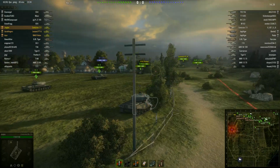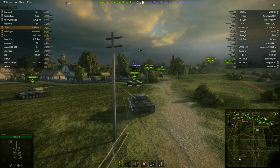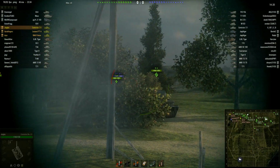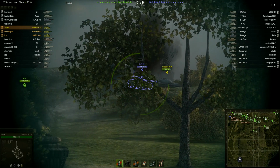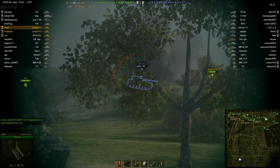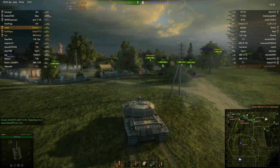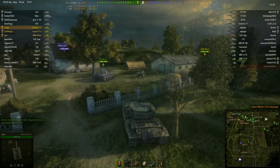It's very accurate, it aims very quickly, but it's more suited to popping out, banging that shot off, and then popping back in. In this game, I'm using the 20-pounder, and I'm first using it on this Batchat driver who appears to be suffering from a sudden rush of blood to the brain. I have no idea what he thought was going to happen doing that, but hey, I'm not going to complain. He just gave me my first kill and my first couple of 100 points of damage.